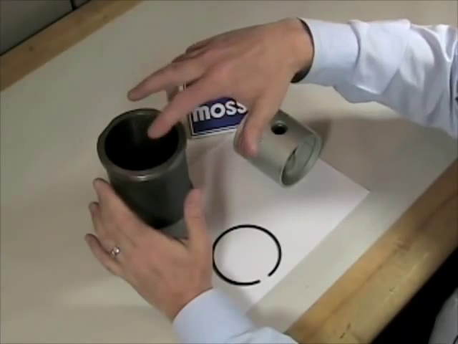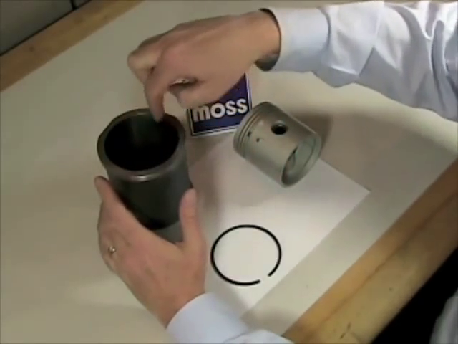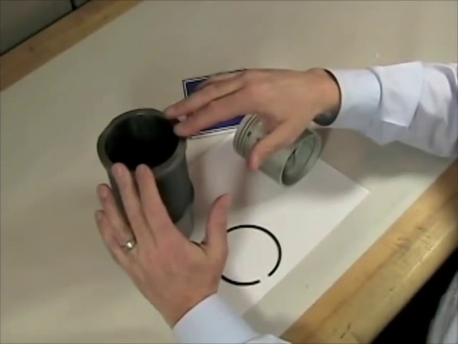They're going to first measure and see whether this has already been bored before or not, and then they're going to determine how much material they have to take off to give you a brand new clean surface in here.